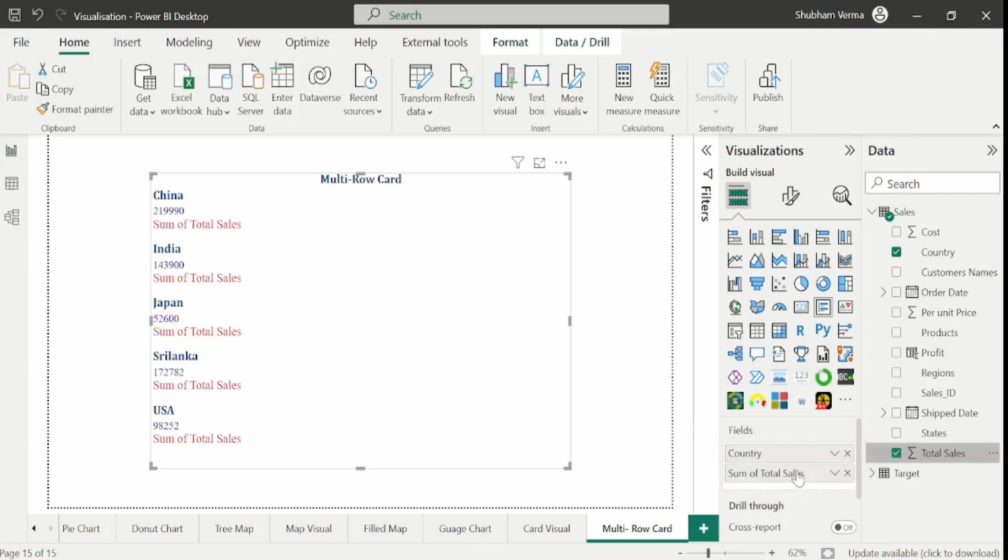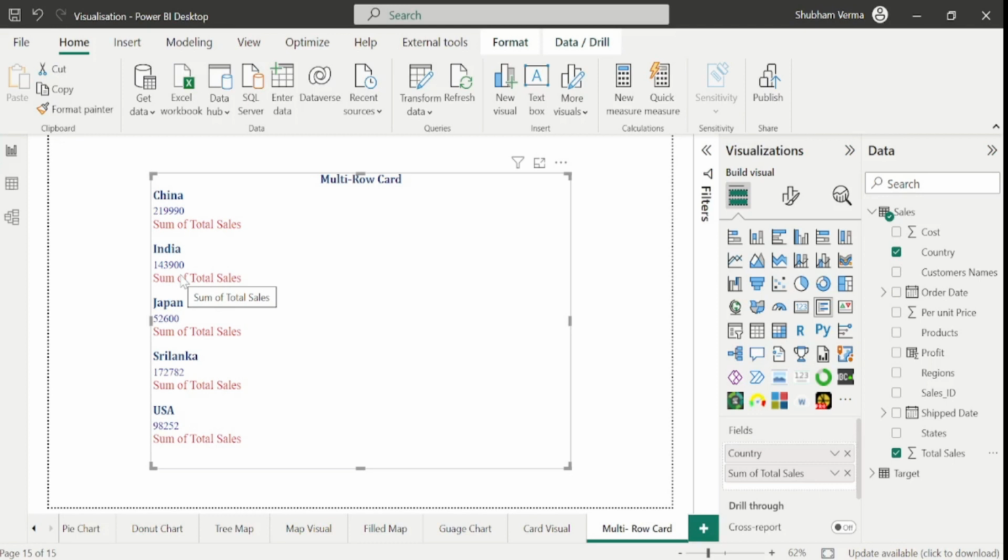See, the moment I drop this total sales column here, we can see the total sales of each and every country. The total sales of China is 219990, and the total sales of India is 143900. In this way we can see the summary of any column.